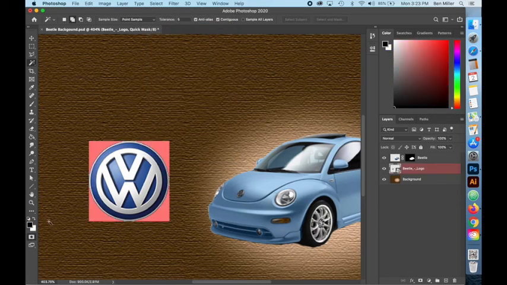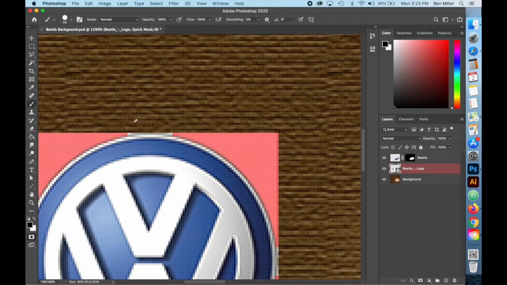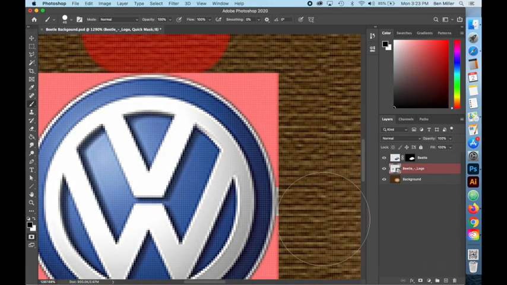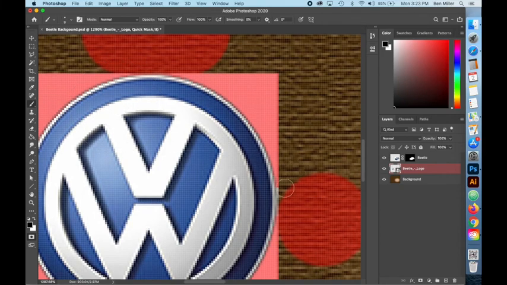Now when I do my quick mask, you'll see that the white is masked out, and the Volkswagen logo is still going to be there. So I can come through here, make sure I'm masking out the proper part of the image. If my paintbrush is too small, I can resize it, or I can do the bracket. The square bracket is going to give me the ability to make a smaller brush.